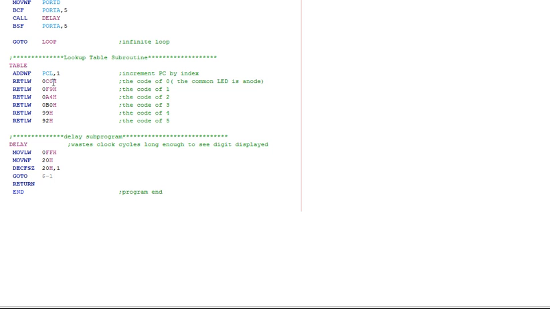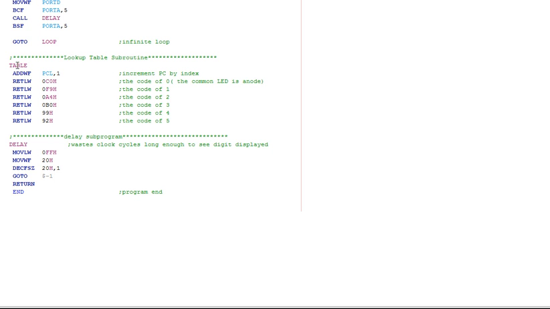And if you remember from the previous lecture video, C0 is 11000000, and remember that will put the values onto port D in order to display 0. The first 1 turns off the decimal point. The second one turns off that middle segment. And then all the rest of the bits being 0 will turn on all of the segments in the surrounding portion of that first 7-segment. And so we're going to return this value, and then we're going to go ahead and put that onto port D. Let's go see where that happens.